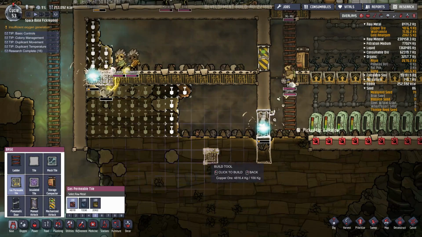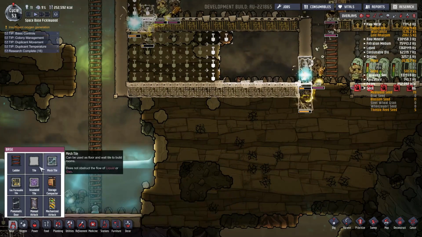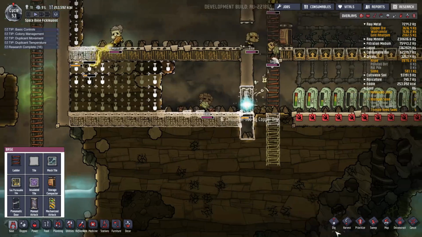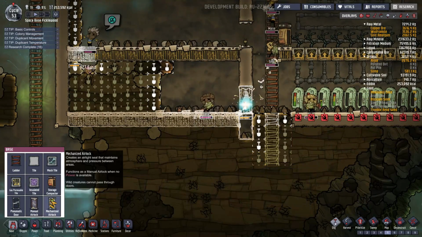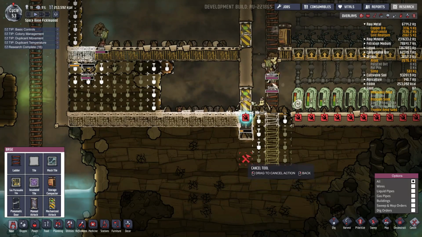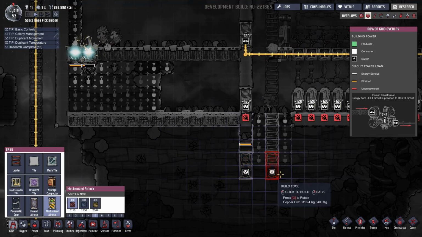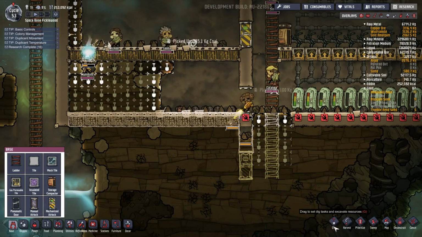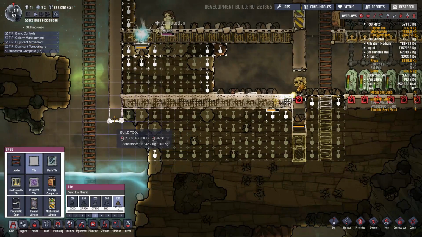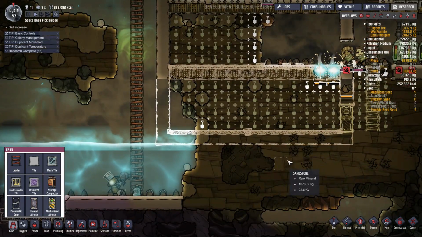Right then, gas permeable tile goes down here. And actually, that should be all the gas permeables that we need. We can dig these out. Get one more airlock down here. Oops. That's one too shy. Down here. There we go. And of course we will wrap this up lovingly. And this time we don't need gas permeables down at that end.